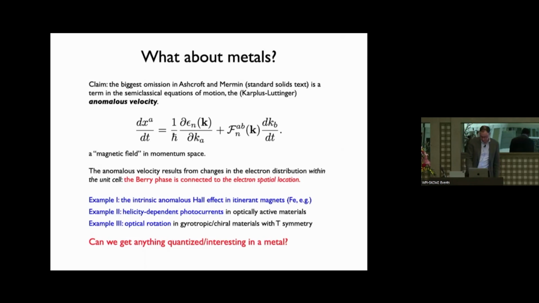So the way I first got interested in optics and Berry phases was because I had an experimental optics colleague, Joe Orenstein, who kept bugging me about some experiments that had been done largely by a group in Germany on something called the circular photogalvanic effect, which in 3D you could call a chiral photocurrent. So the 2D version of this, imagine I have a ground state of electrons in a two-dimensional metal, which is the black circle.